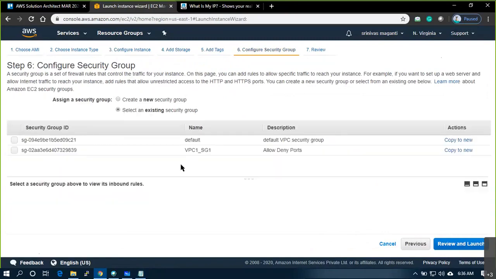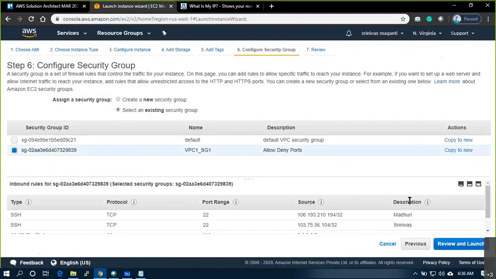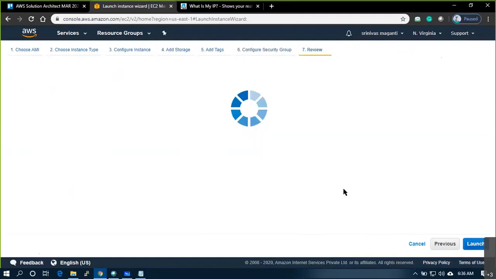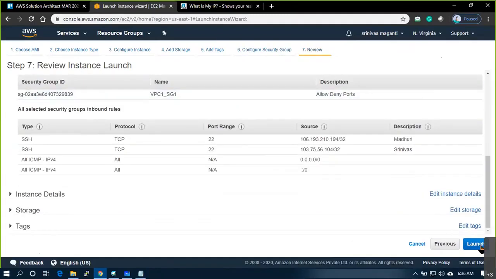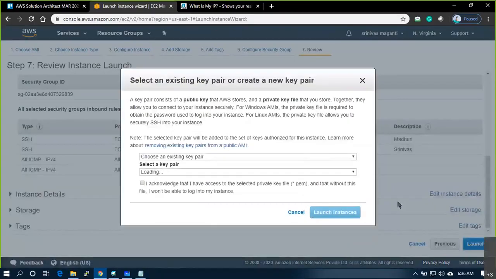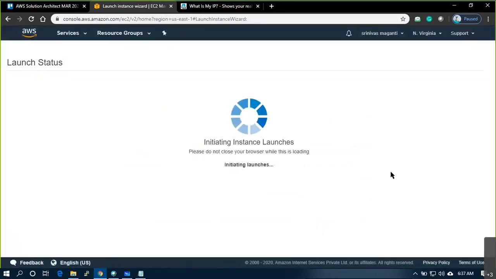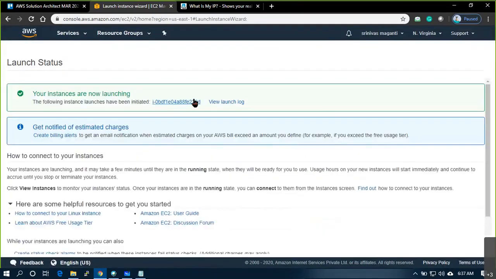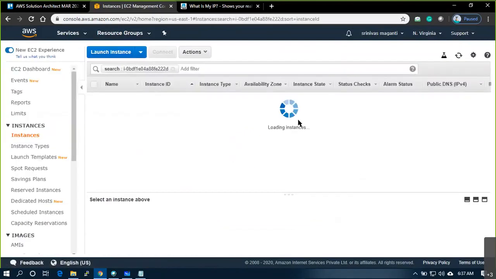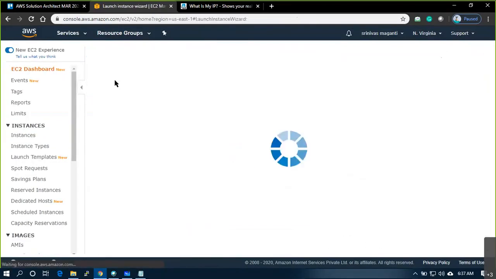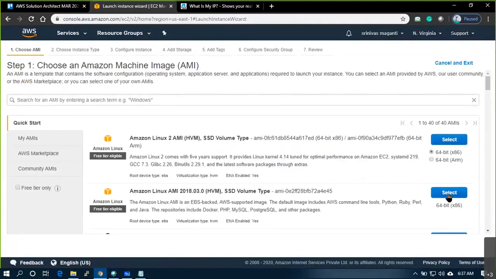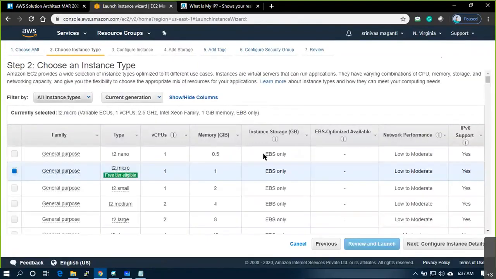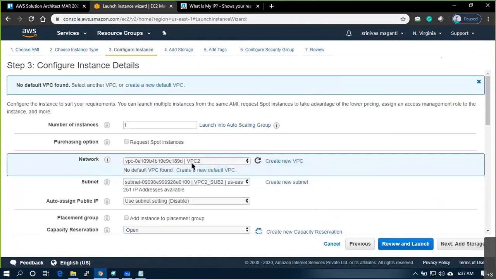VPC, what happened? You'll see only VPC1. Review, launch, same key pair, done. One instance is deployed. Let me launch the second one.